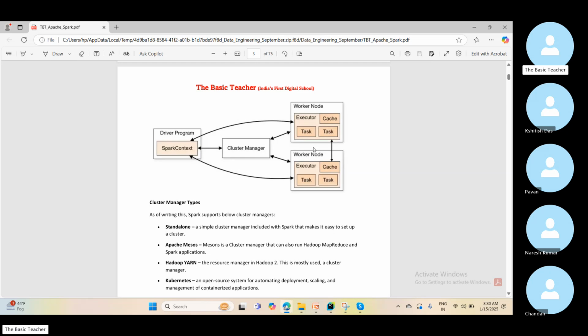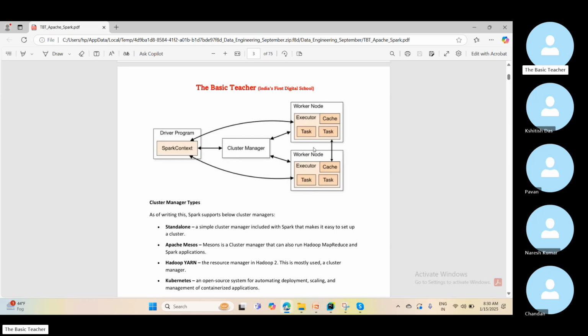The driver is going to assign the task, the cluster manager is going to take care of the resource allocation, and then finally the worker node is going to work with the executors to complete all of the assigned tasks. It stores intermediate and final results in memory or disk. In memory if it fits, and if it does not fit, it is going to persist to disk. It communicates directly with the driver for processing.